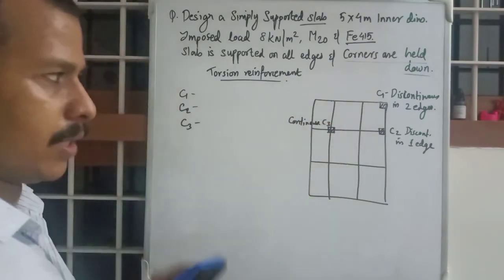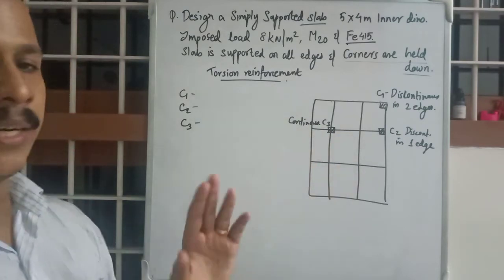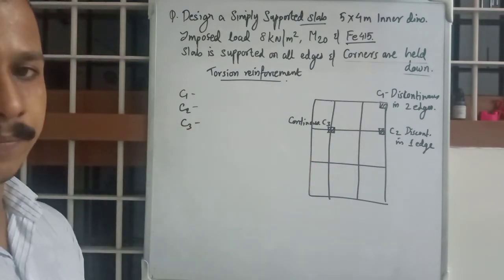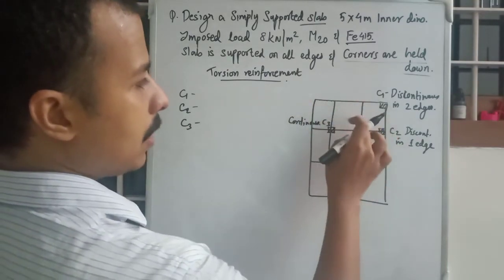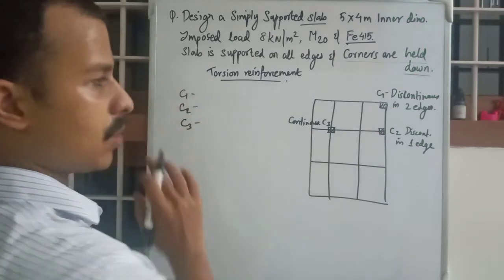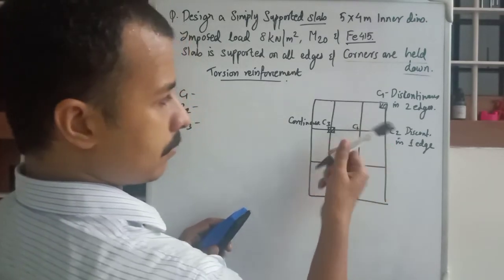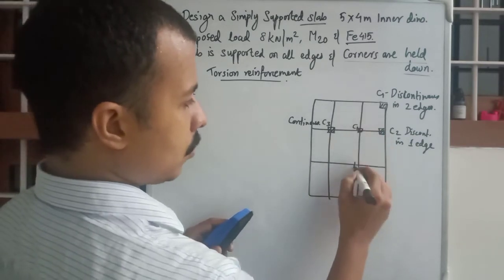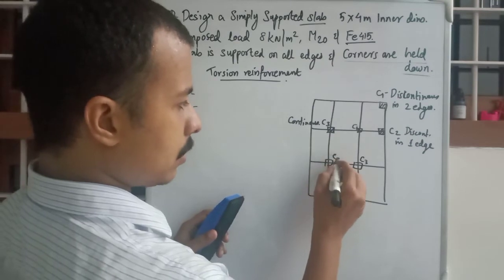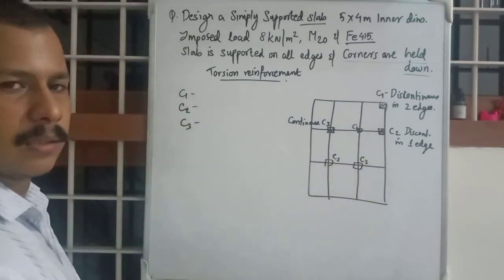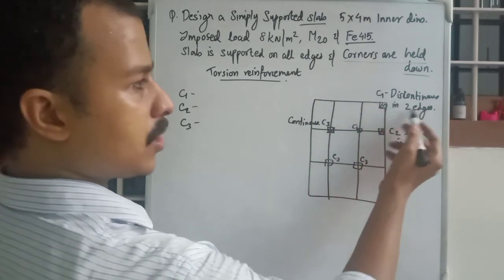There is no discontinuity, right? So all four edges are continuous. So this is C3. For each of these corners you can express either of these. For example, this corner will be C3, this will be C3. Simple as that. Those with discontinuity in 2 edges will be C1.